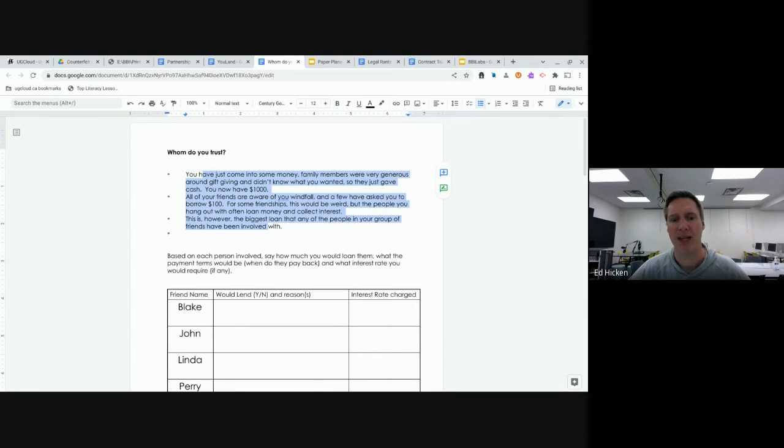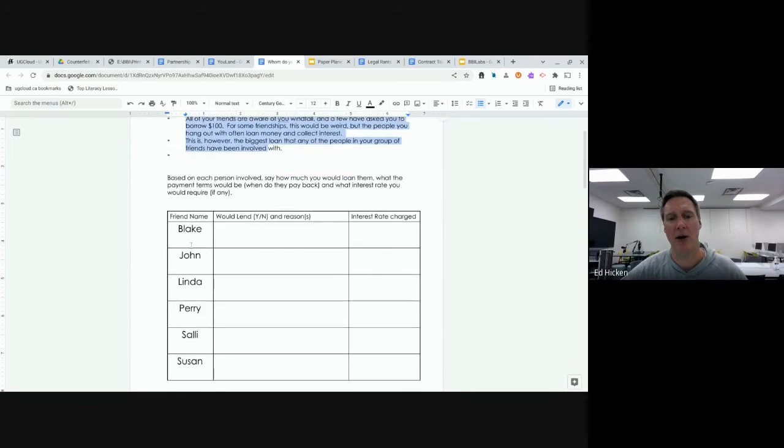Anyway, each of your six friends has come to you with a need to borrow $100 from you. So you could lend to all six of them if you want and still have money left over, or you could lend to none. But if you do lend to them and they're good credit risks and they pay interest, then you can actually make some money on your $1,000 and end up with even more money. So who wouldn't want that? That's the weird, bizarre scenario I set up for the students.